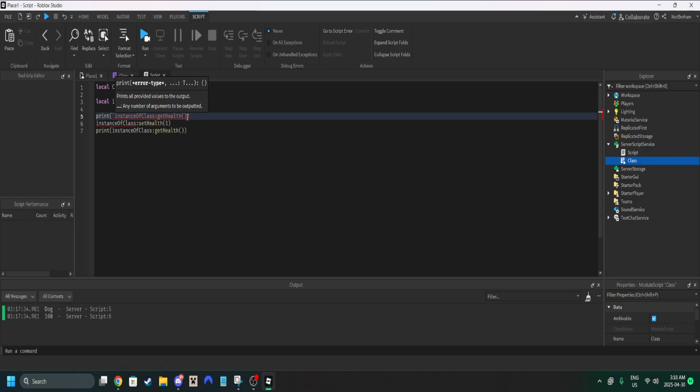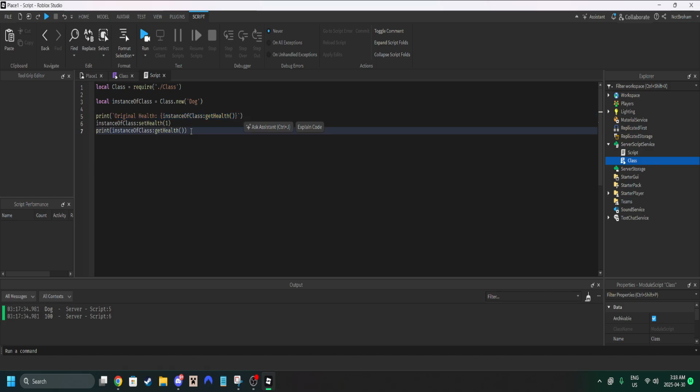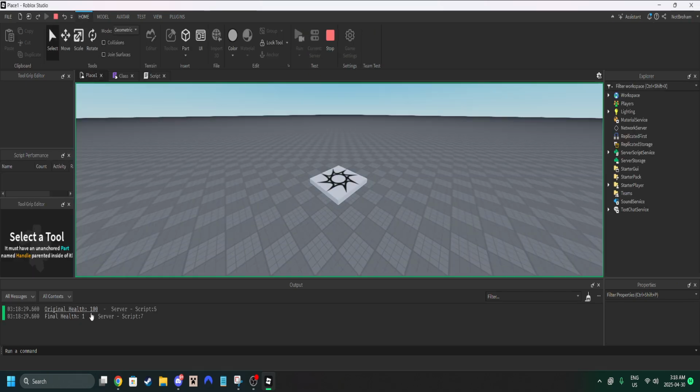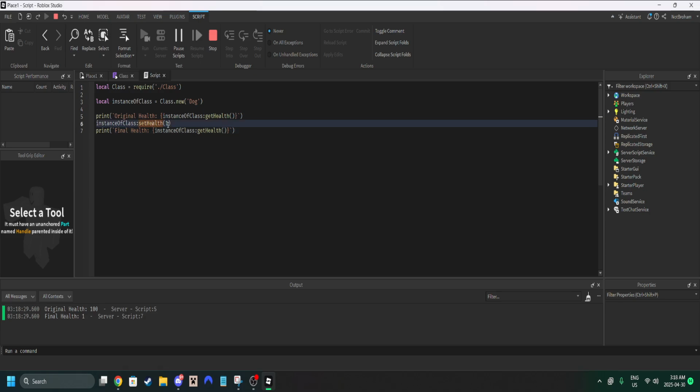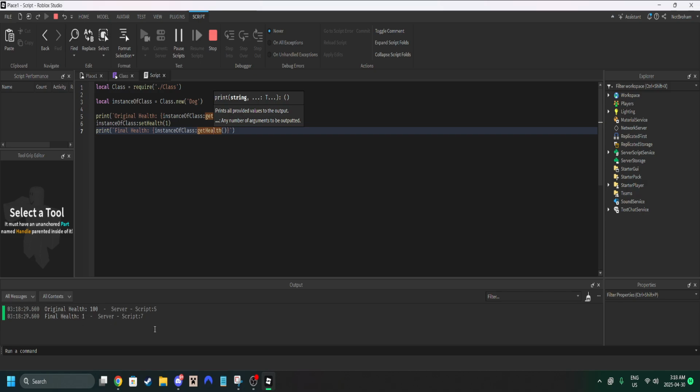So we'll write original health and we'll do final health. So now when we run it, our original health is 100. We set the health to 1. And now when we run get health, our health is 1.